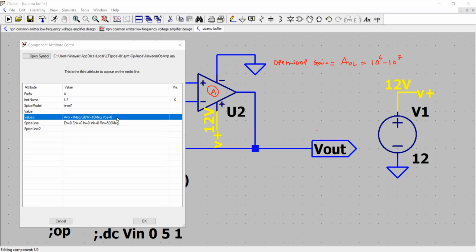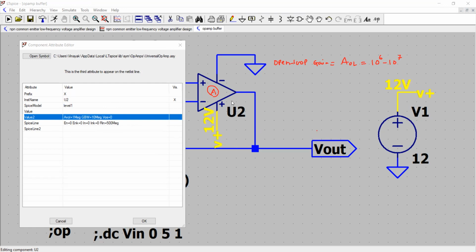Right, and one more point is that the offset voltage of this amplifier, VOS, is set to 0 here. So it is an ideal op-amp in which I don't need to apply any offset voltage between the two terminals of the op-amp, positive and negative, to nullify the output to 0.